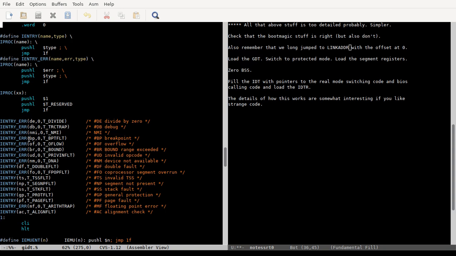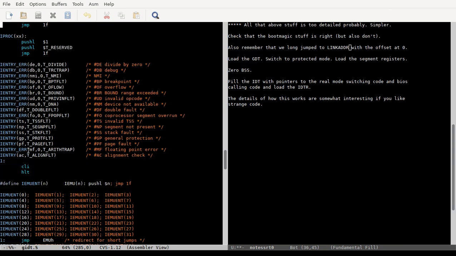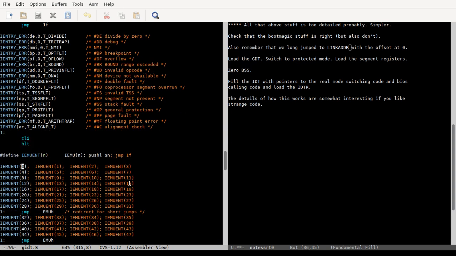So back down here, these are just creating this. You push this number onto the stack. That's the number of the BIOS call that you actually want to do. And then you're going to pop it into EAX later, before you do the real to protected mode switching, so that the BIOS call can actually be run, and then you jump forward one, to the next one label, right?